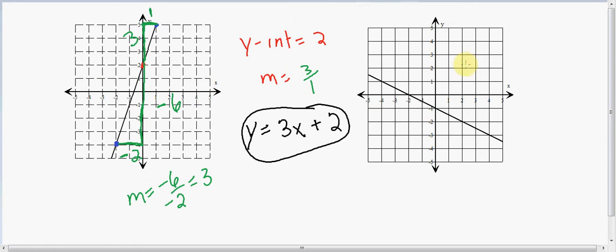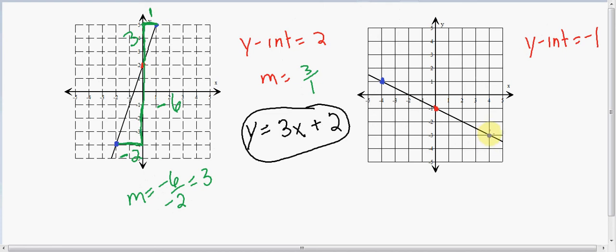Alright, let's go over to this one. Find my y-intercept. It's at -1, so I'm going to write that off to the side here. Y-intercept, -1. I want to get a slope, so I need another point. You always need 2 points to get a slope. I'm going to pick this lattice point right there. And I'm not going to use the y-intercept this time. That would be the easiest thing to do, but I'm going to find another point just to prove that you can get the same thing.